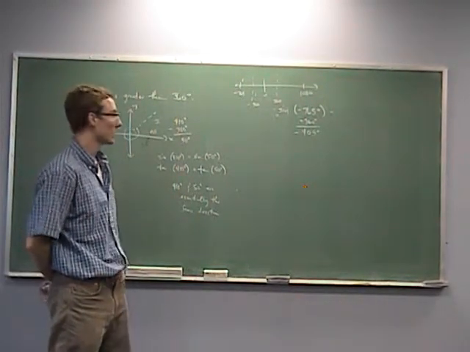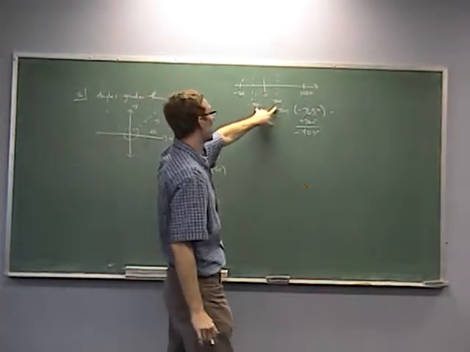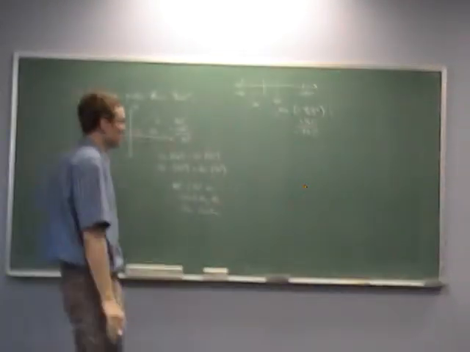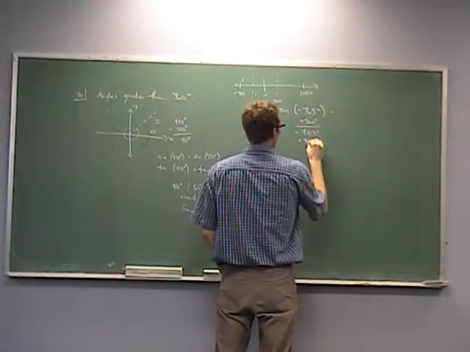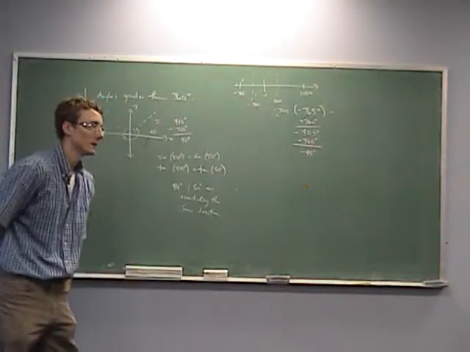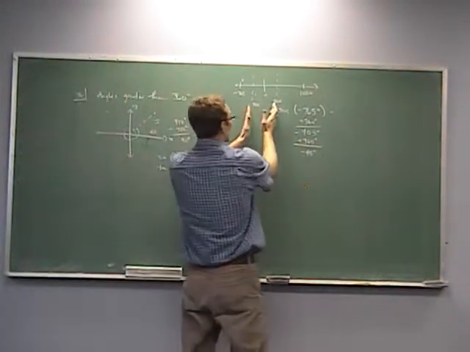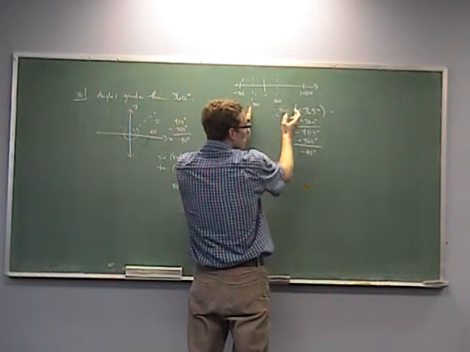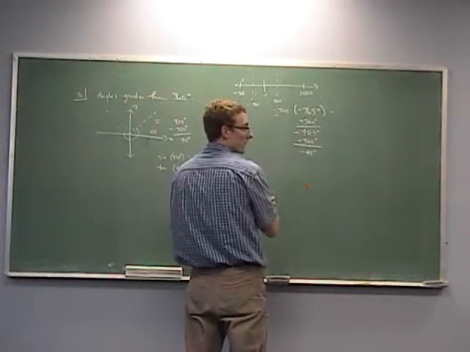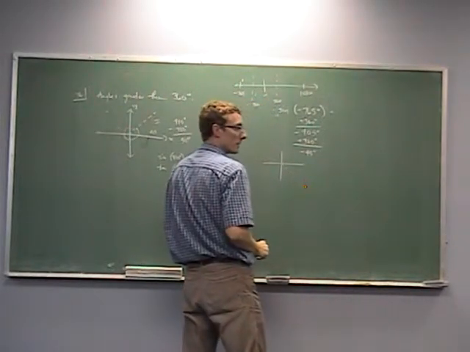Haven't got there yet, right? Because we're still not within a range that we're immediately comfortable. We should be immediately comfortable with an angle if it's between negative 360 and positive 360. We should have an idea of what quadrant that's in. So add another 360. Negative 45. How nice. So if we take out rotations, we can get ourselves into this comfort zone. Because a negative 765-degree angle is the same exact direction as a negative 405, and the same exact direction as a negative 45. Well, why don't I just think of it as a negative 45? That's going to put me down here, right?